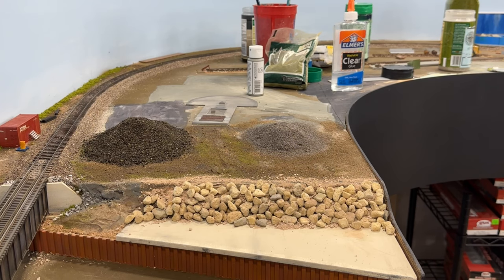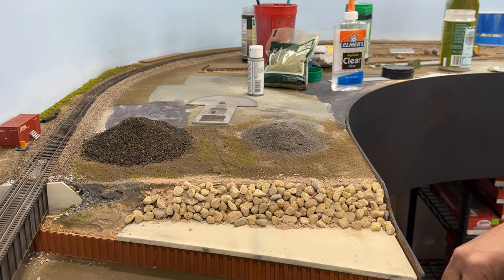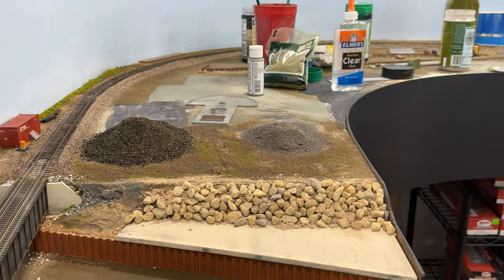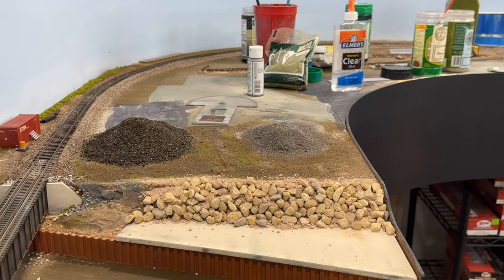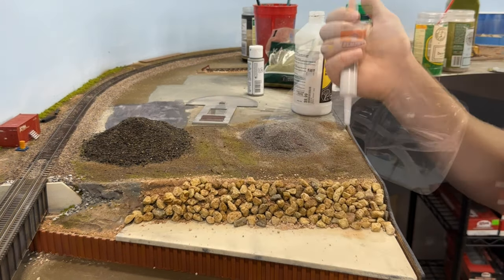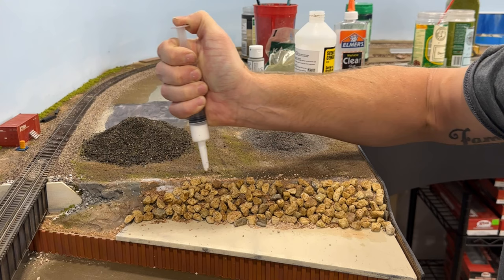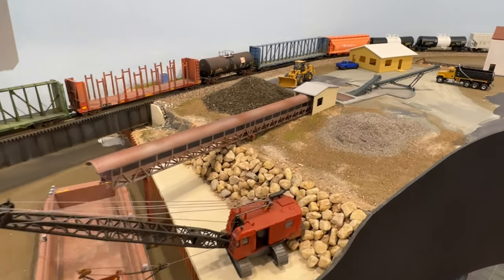After looking at it, I've decided I'm just going to do the rocks all the way up to the top. Let that sit there for a while and see if I like it any better. I really don't know how I'm going to secure these, but I think I'm just going to spray them with alcohol and then drop some scenic glue in there, starting at the top and just letting it naturally filter on down through.